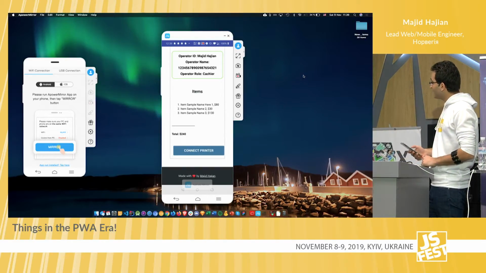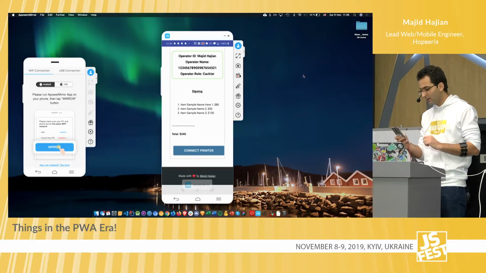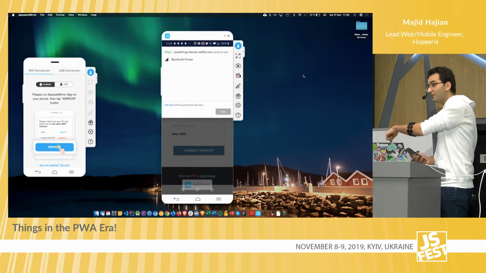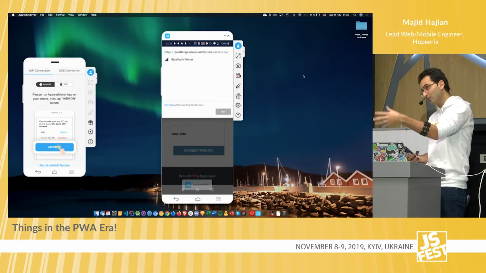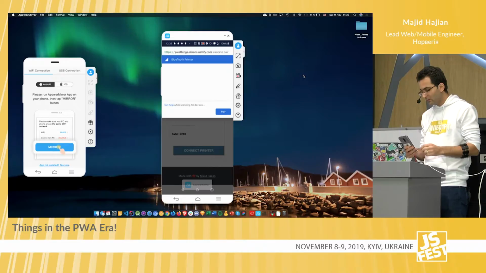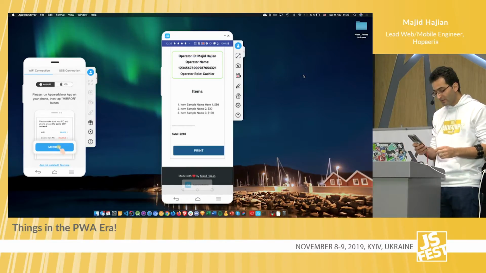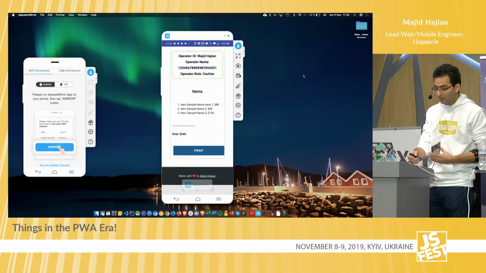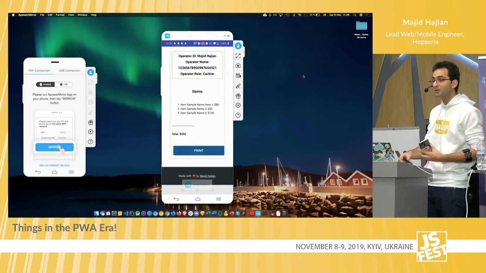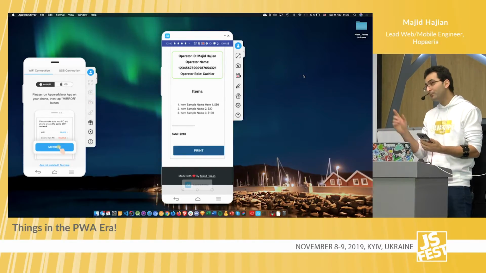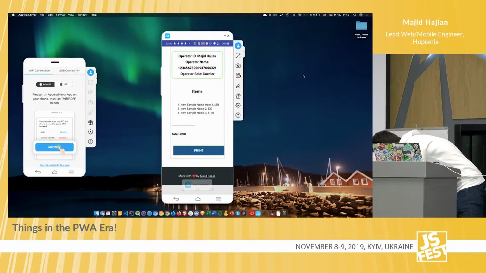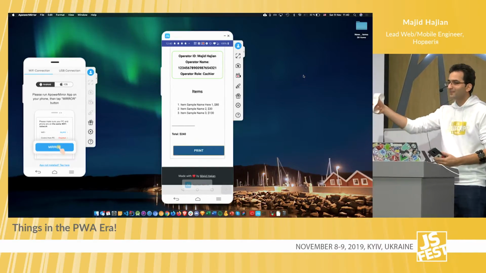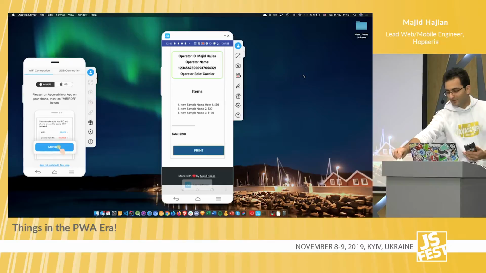So I scanned 3 products, and then I can connect to the printer. The printer, I also told you, is working with Bluetooth and USB. It's also working with Bluetooth. So connect to the printer. If it's connected correctly, I'll see the print button, which is there. And then I print the receipt. You see that it's printing.